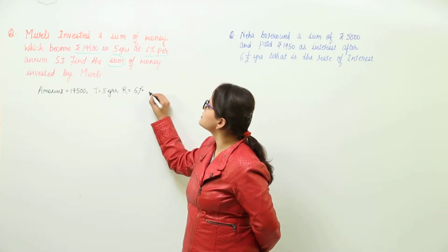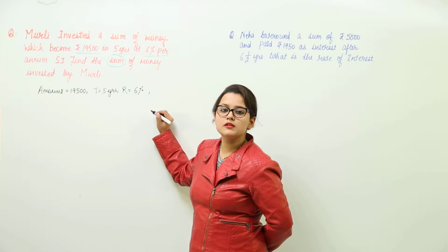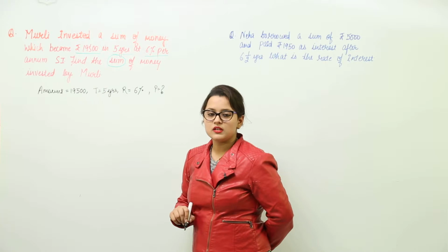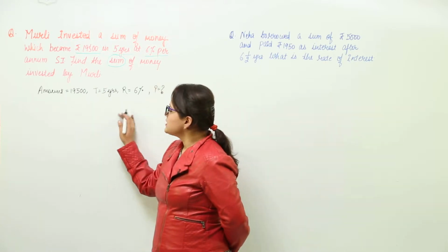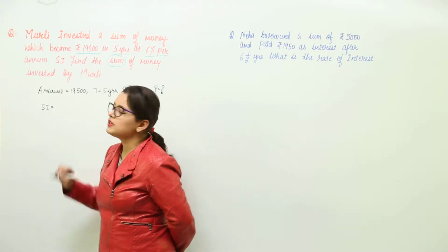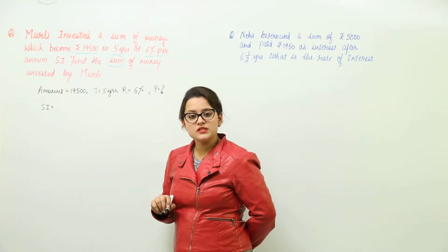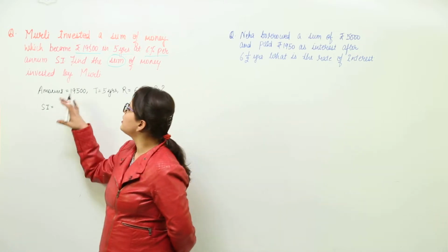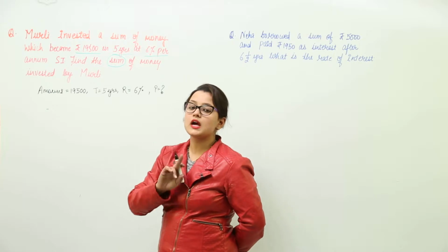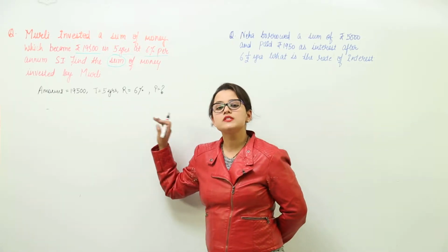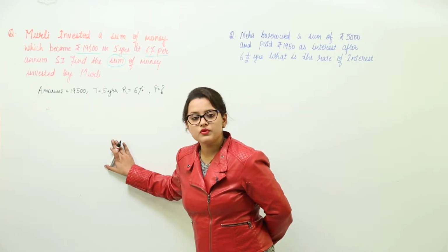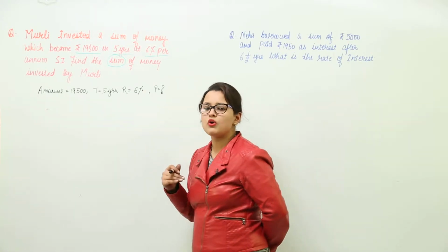And we have to find the sum. Now sum here represents the principal. So we have to find out the principal invested. We could start with the simple interest, but for finding out the simple interest, we need the principal. So what should we do? Let us start by assuming the value that is to be found. Do not start with simple interest, because simple interest again will require the value of principal. So first of all, let us assume some value of principal.